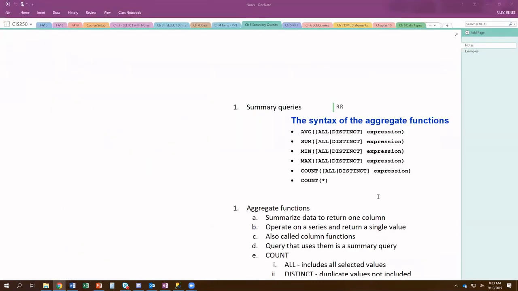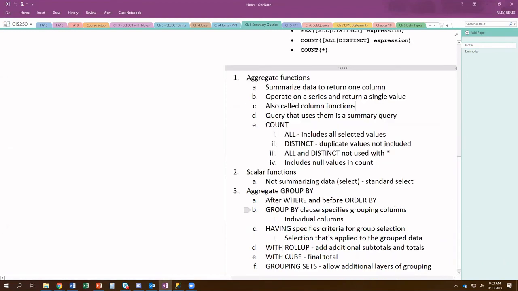So let's try some. I'm going to open SQL Server Management Studio. Go ahead and get that open and get connected. While you're getting that open, when we're using aggregates, we're going to be using SQL functions. And SQL functions are built in, just like the functions we would use in any programming language.